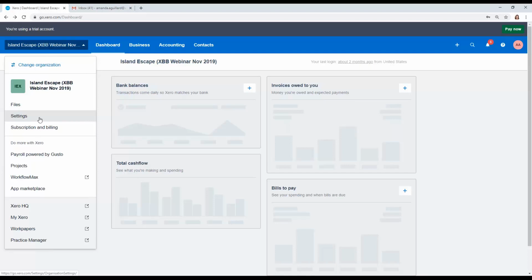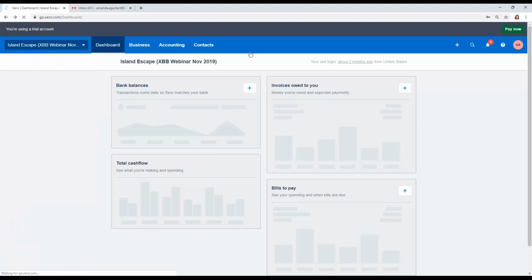So settings has not all of the settings that used to be in the settings tab, but only some of the settings. I think about settings here as being more general features like the demographics of the company, adding users, and then also getting money from our clients. And I'll explain that a little bit further in the session today.